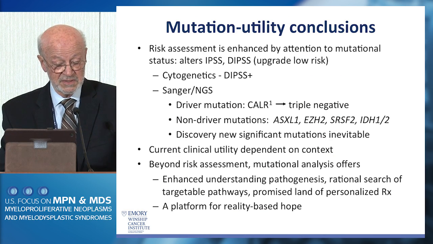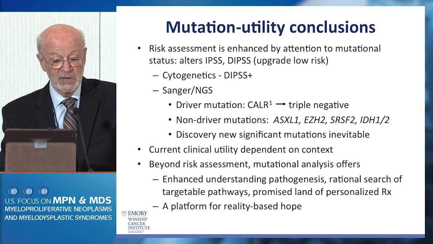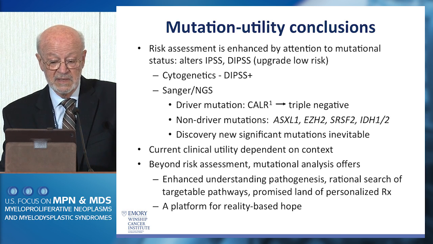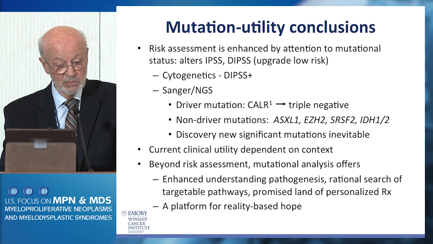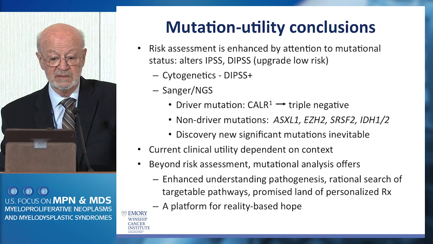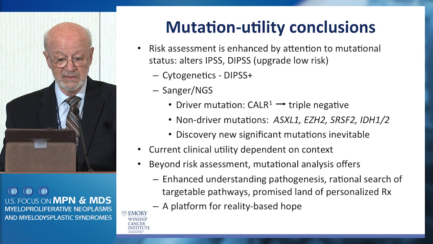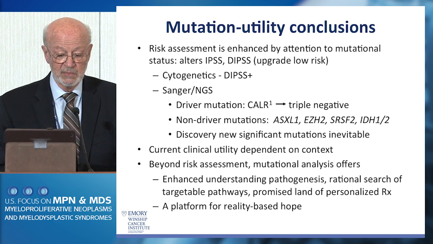Cytogenetics is already an established form that we could use, but it's going to be soon replaced by the DNA sequencing. We already have identified the non-driver mutations that are significant in addition to the driver mutations, and it's inevitable that there are going to be new mutations uncovered. And I've talked about the context being extremely important.